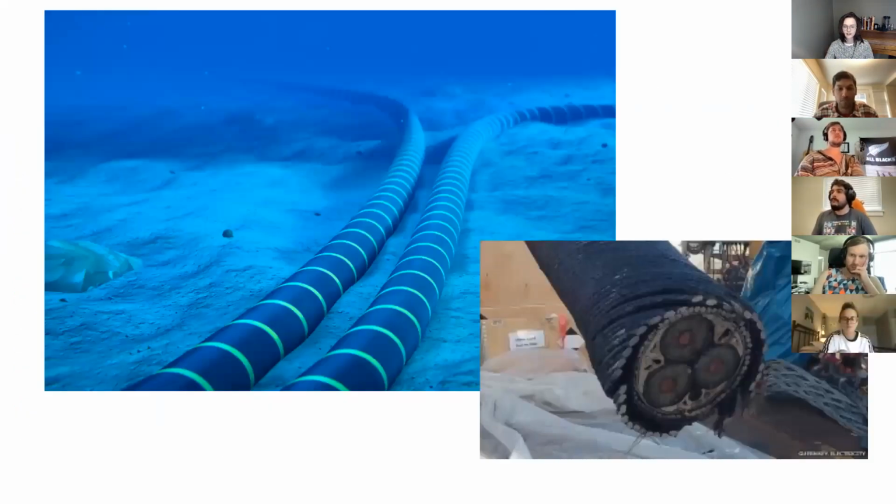Here are some pictures I found on Google of what those fiber optic cables look like at the bottom of the ocean, which just blows my mind to look at, especially the one that's cut into here, and think about how much information must be shared through these giant wires at the bottom of the ocean. But then of course, that translates to everything. The internet is physical connections, and these devices connected somehow with different cables and servers and all that good stuff.